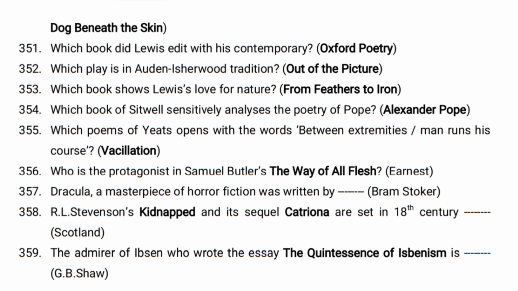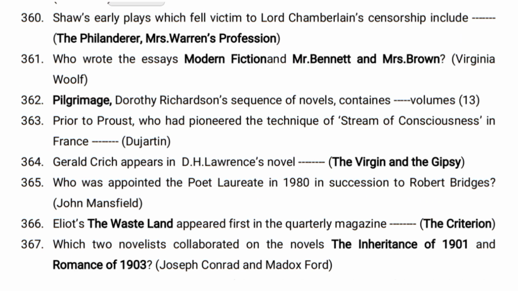The admirer of Ibsen who wrote the essay The Quintessence of Ibsenism is George Bernard Shaw. Shaw's early plays which fell victim to Lord Chamberlain's censorship include The Philanderer, Mrs. Warren's Profession. Who wrote the essays Modern Fiction and Mr. Bennett and Mrs. Brown? Virginia Woolf. Pilgrimage, Dorothy Richardson's sequence of novels, contains 13 volumes.